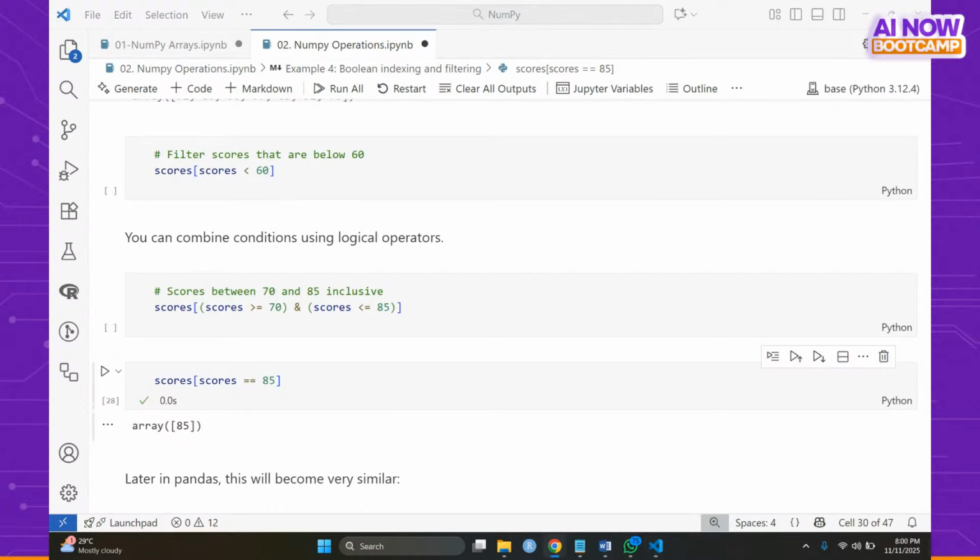Let me create another data. Let's say gender. I'm trying to write into my notepad. Then you will see everything very soon.